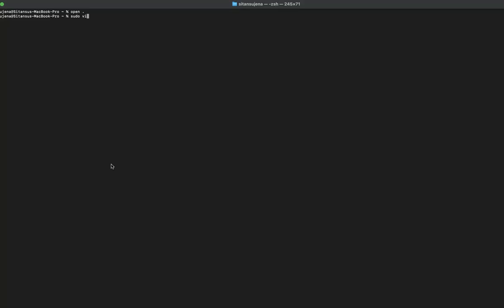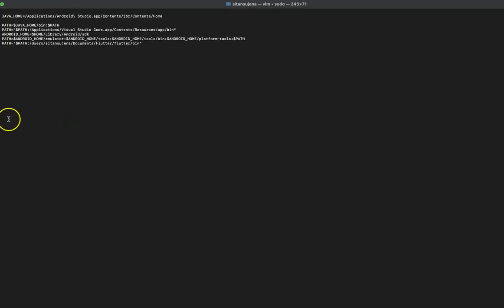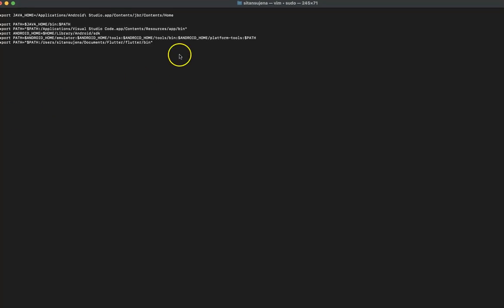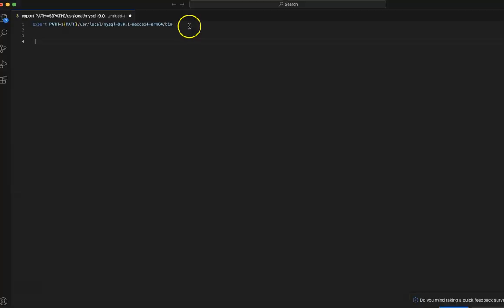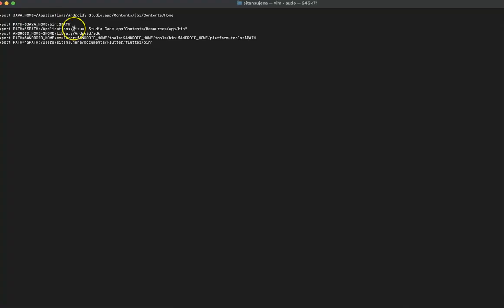I will use the vi command on .bash_profile. You can see the rest of the things are there. You need to go here and add the path which you copied earlier, enter a new line for MySQL, and then save it.